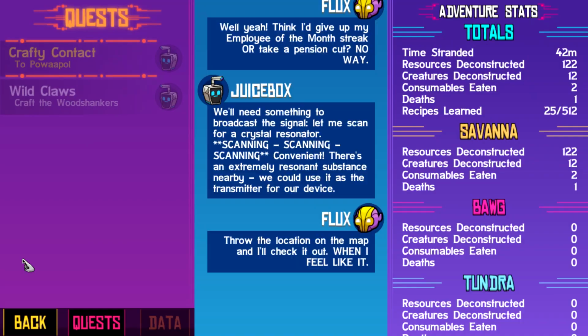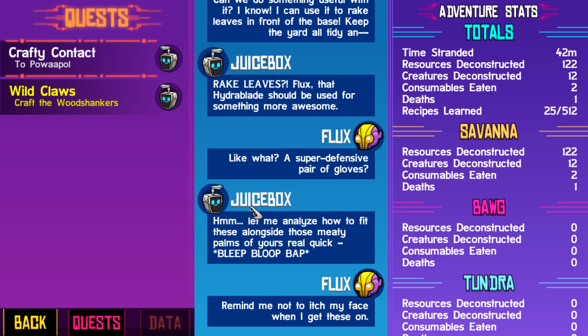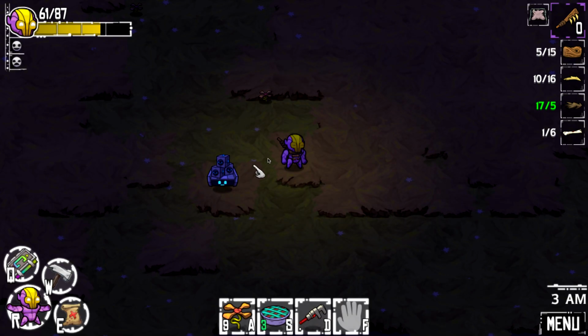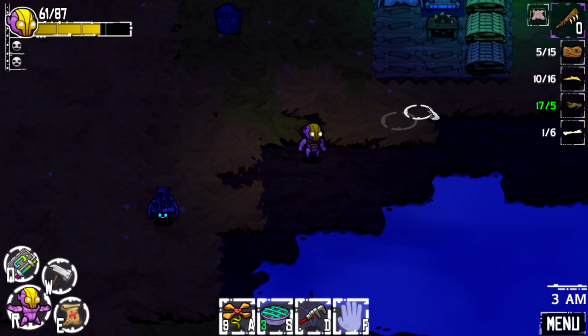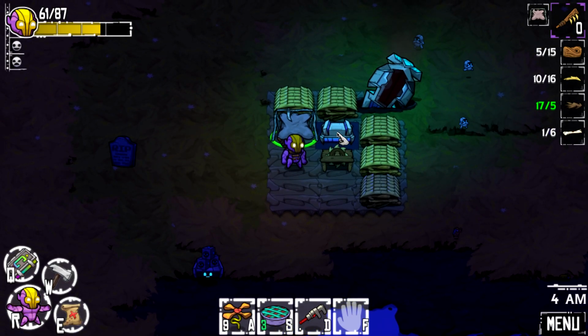All right, so we're gonna open up our... we gotta go down there eventually, craft contact, but here's the wild clause. So, craft the wood shankers. Okay, so let's head over to the wood shankers. We're probably going to need some armor, too. Right now, the only thing we've been fighting is wompits, but I'm guessing things are going to get awfully bad awfully soon. But I don't feel like grinding right now, killing the wompits to get that stuff.